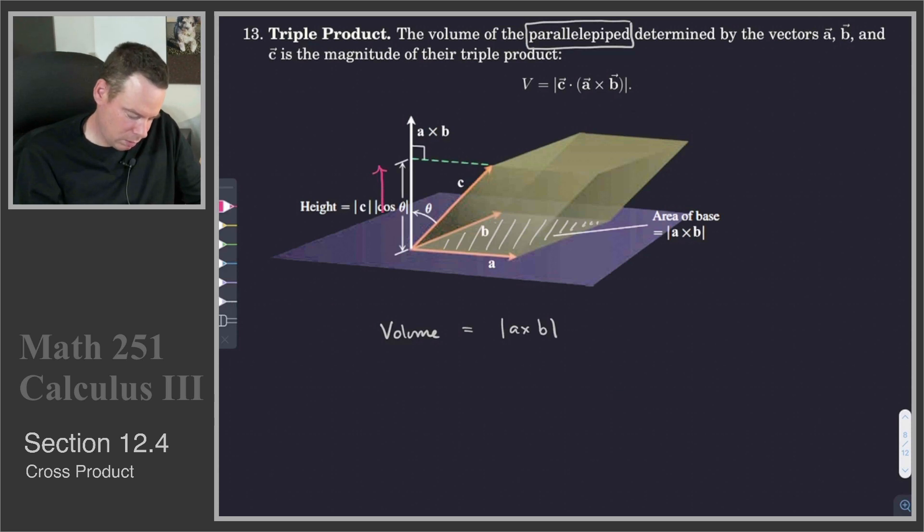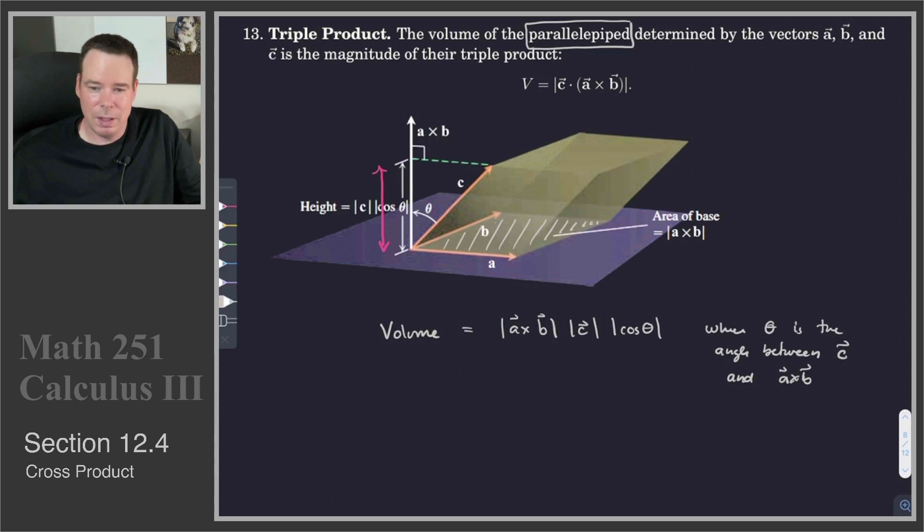What is our height in this case? Our height is this value here. So our height is C times the magnitude of cos theta, where theta is the angle between C and A cross B. You may say, why do I have absolute values around cos theta? Well, the idea is, I really don't know if C points in the same direction of A cross B, or if C points in the opposite direction. For example, if I switch the order of A and B in the diagram, then the cross product would point down. And so I'm just eliminating that by slapping absolute value signs on cos theta to get the height. The height should be a positive value.